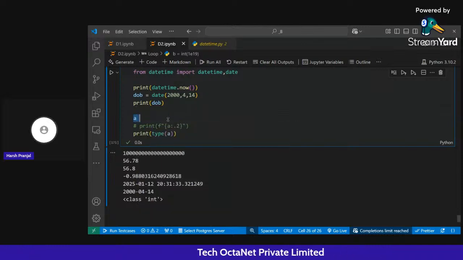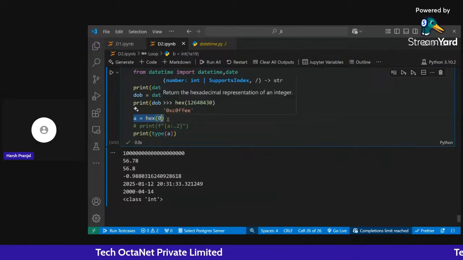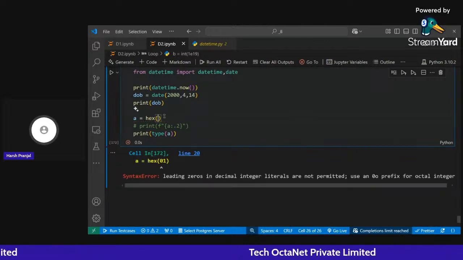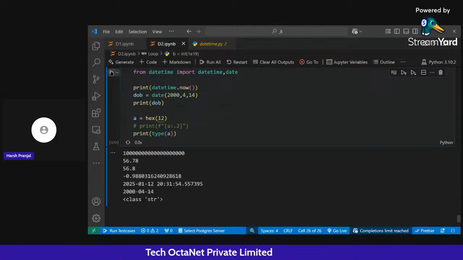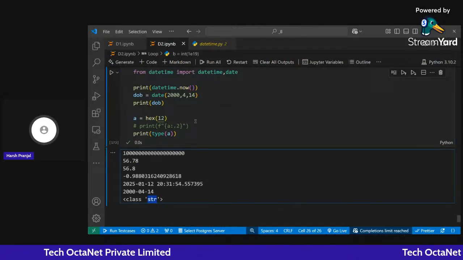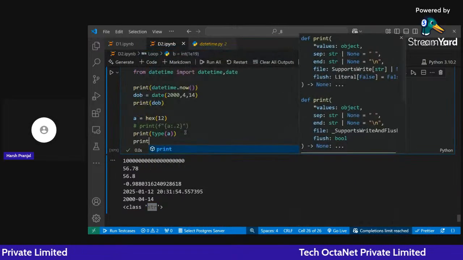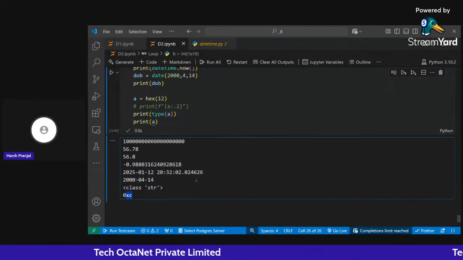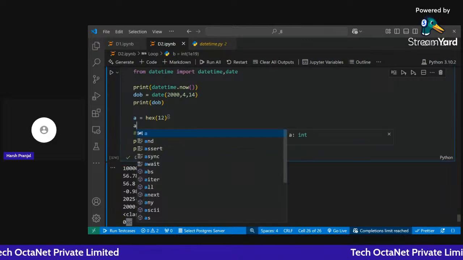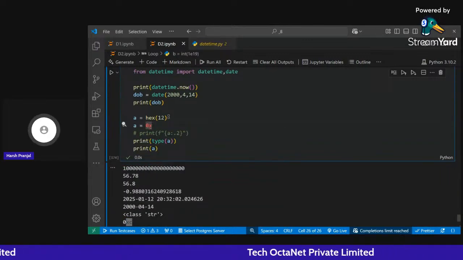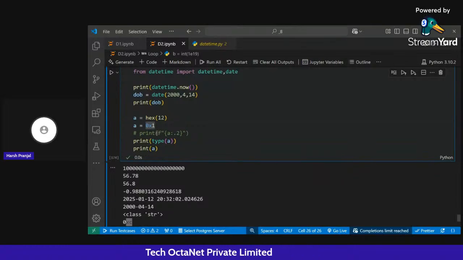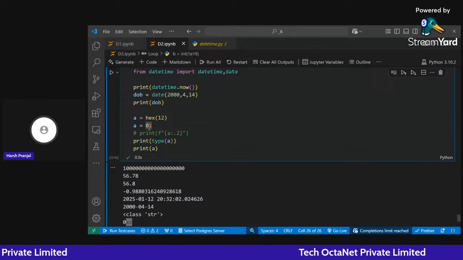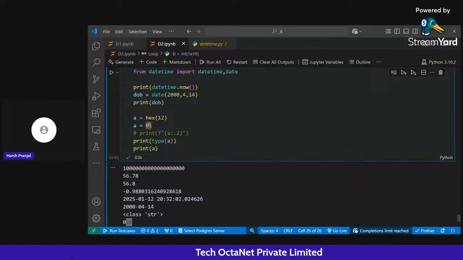Values in hex, 01, again not converted. But if I convert 12 to hex, yeah, it will be okay. A will be treated as a string and print A. It is the hexadecimal format of 12, right? See, a value starting with 0 is treated as a hexadecimal value by any language.